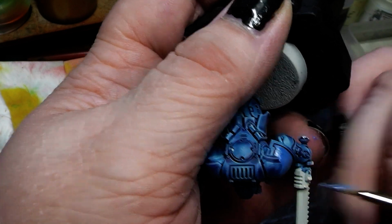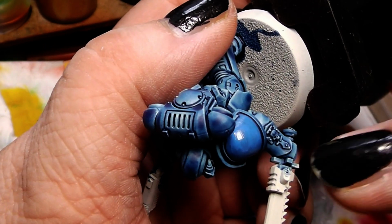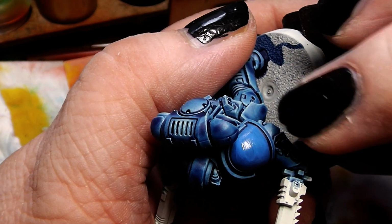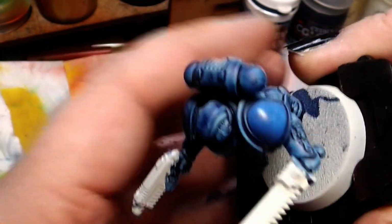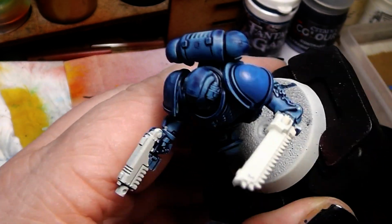And what you can see here is I have now painted the top layer, and I left the dark recesses we had created with the contrast paint as the shadow line. You see?